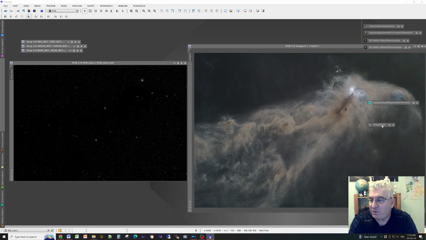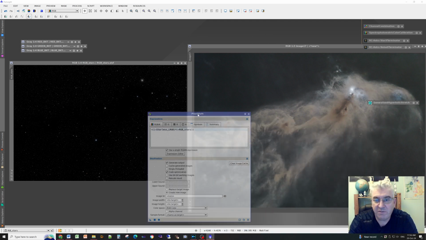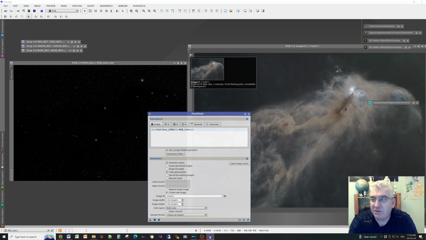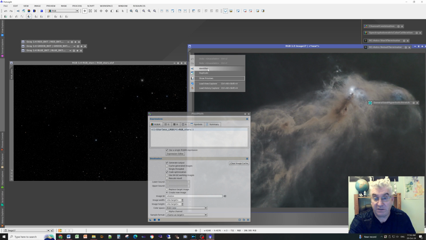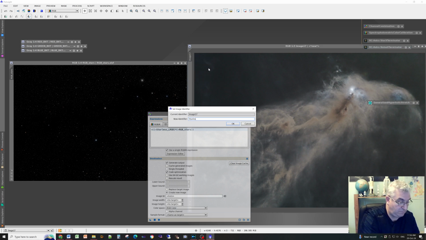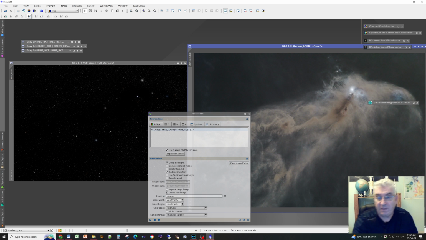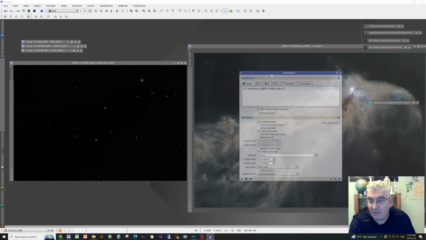So I can now use Pixel Math to combine my LRGB starless image with my stars image. So here's the algorithm I use for screening in the stars. I'm just going to change the name of the LRGB starless to starless LRGB, and now within Pixel Math I've got create new image and color space is set to RGB color.